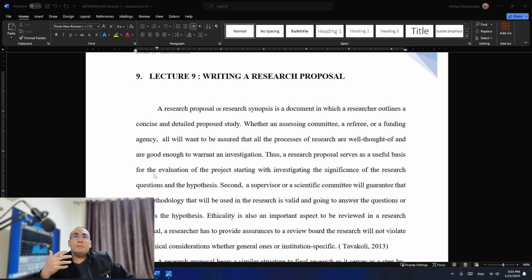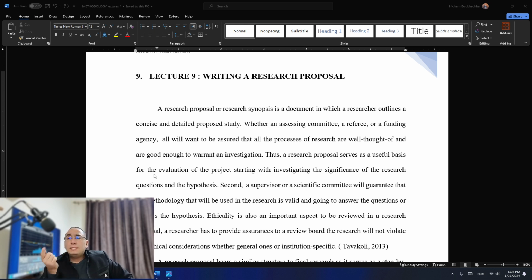Often students, or some researchers, tell me, when I want to start my research, I write a research proposal. And I say, why would you write a research proposal if it is your own research? Because there is no point in doing that. Most of the time, if not all the time, we write a research proposal because we want someone to evaluate our work, and maybe we have a purpose. Either you are looking for a supervisor, or you just want your research to be funded, for instance.